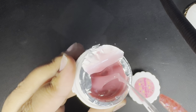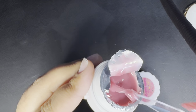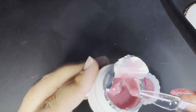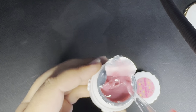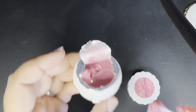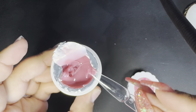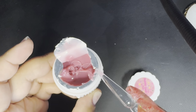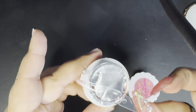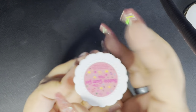So I'm just gonna use my little cute swatch stick just so you can see the consistency. It's definitely thicker than Builder in a Bottle or any of that. I think it's even thicker than some of the potted gels, but definitely not as stiff as a solid glue gel. But this is so nice and I'm so excited that I got it in this box and it's still in this cute little bottle, this little tub. It looks like a little cauldron. It's adorable.